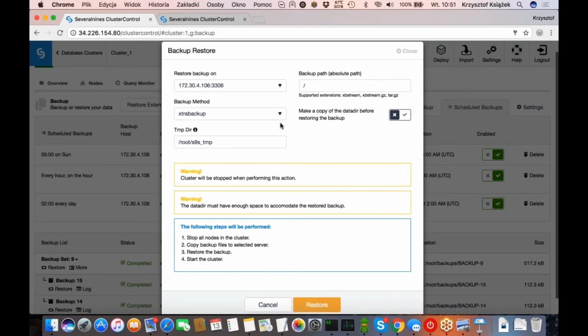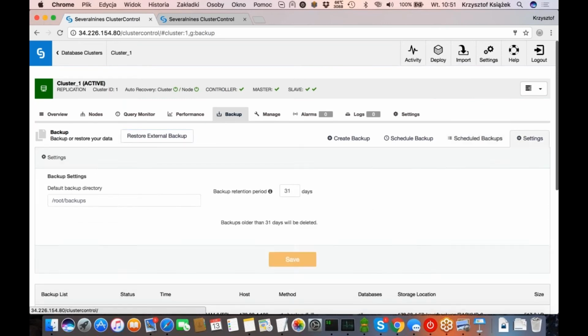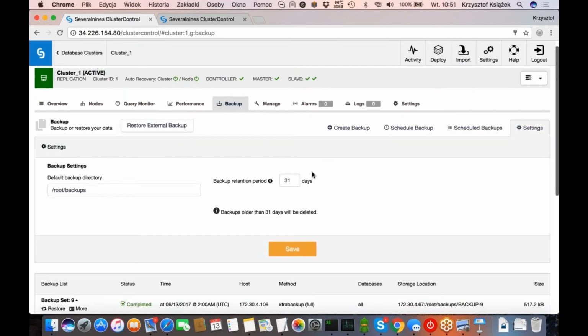If you feel like restoring an external backup, I can upload a file to some location, configure it, set the path to the backup, and attempt to restore a backup which was not taken by ClusterControl, but by some external tool, for example.